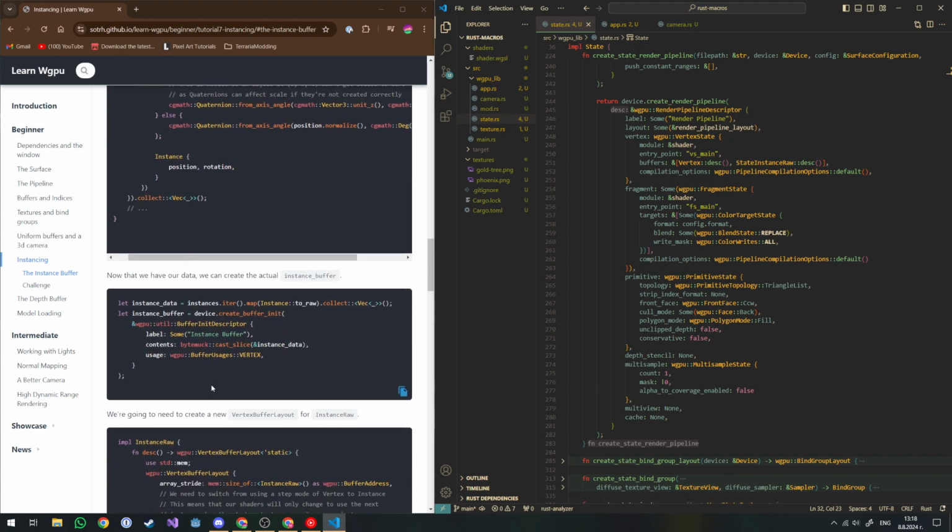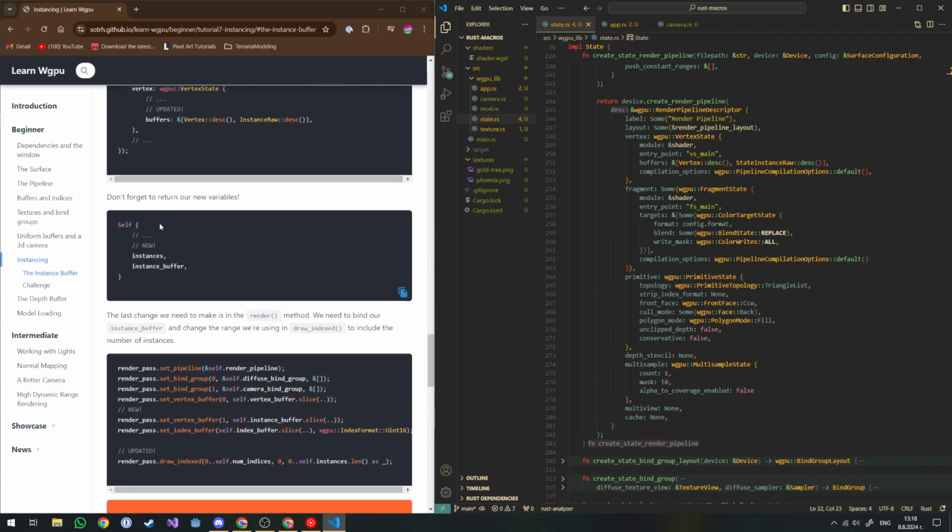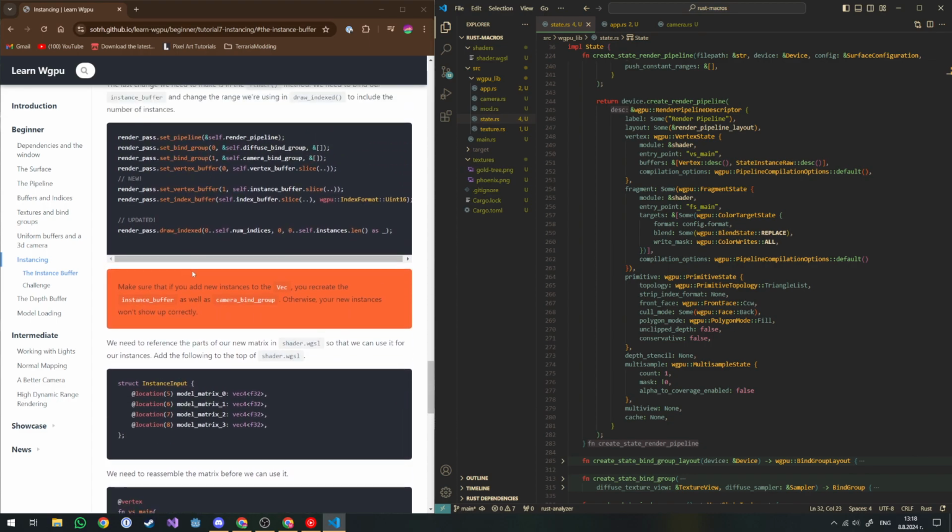No errors. We did this, we did this, we did this. Make sure that you add new instances to the vector, you recreate the instance buffer as well as the camera bind group.